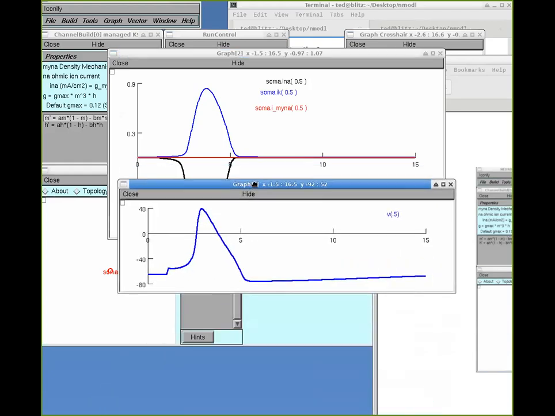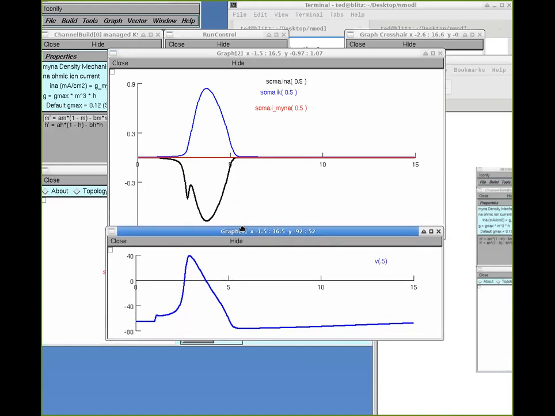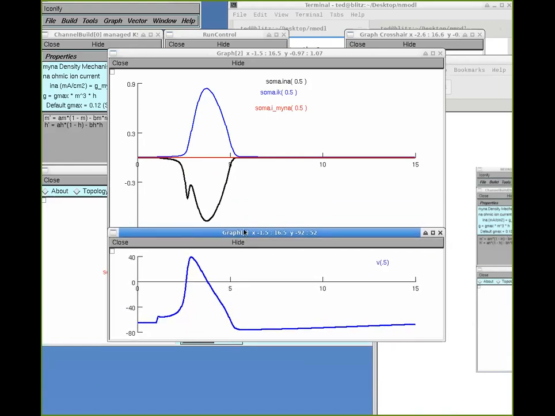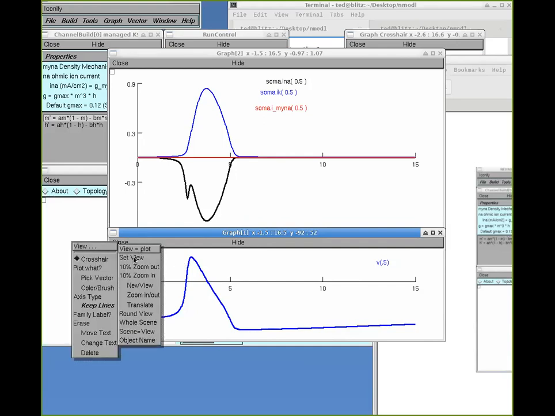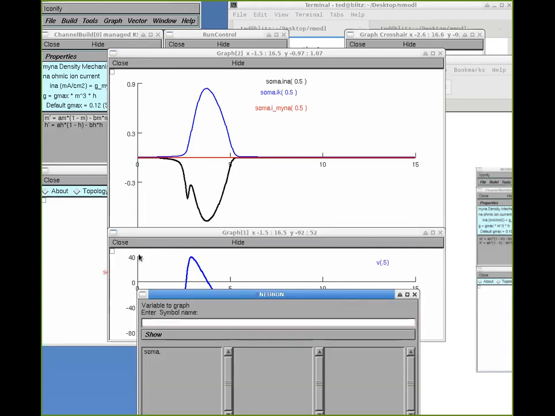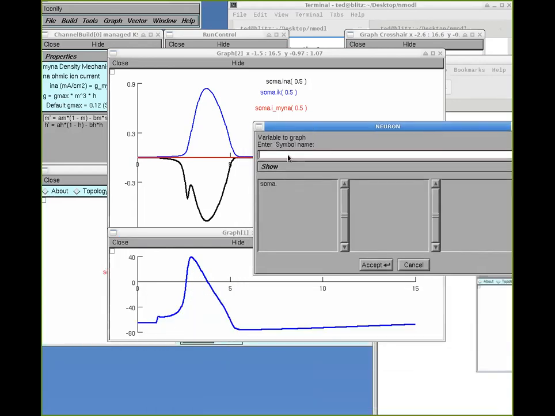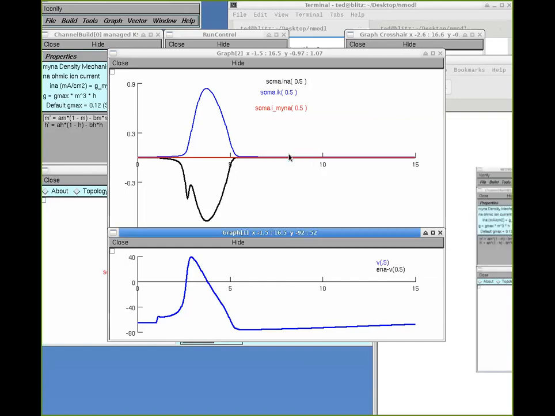If you simply plotted the driving force exactly as you suggested, you would see that the driving force collapses when this notch appears. Because we can plot in this graph ENA minus V of 0.5, and that is the driving force for sodium current.